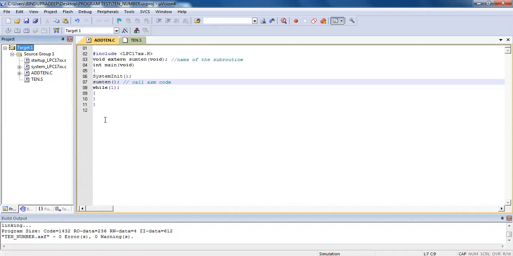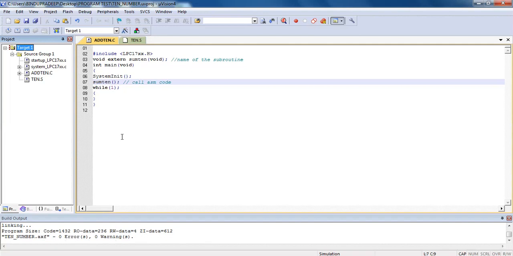Now the build output window will pop up if there are any syntax errors in your program. It doesn't show any logical errors. If there is any syntax mistake, it is displayed in the build output block. After rectifying all the syntax errors, it is supposed to show 0 errors and 0 warnings.